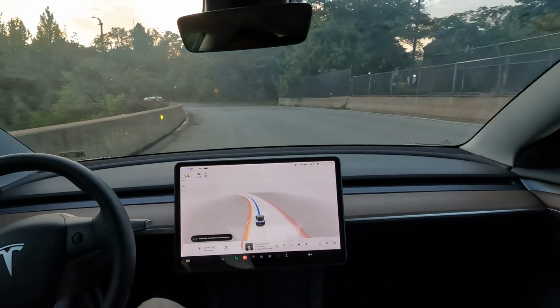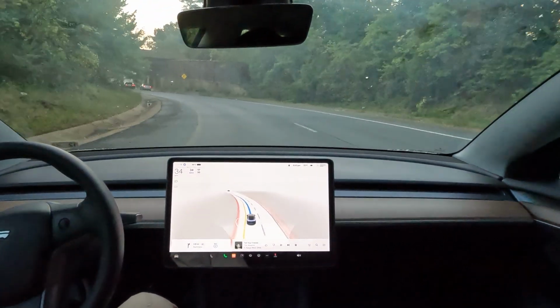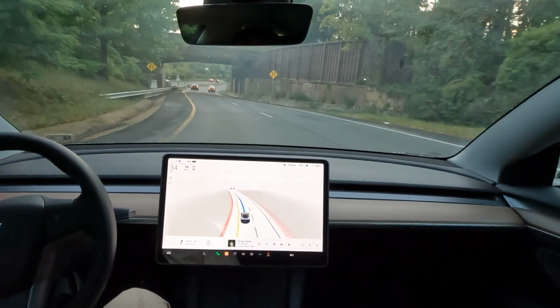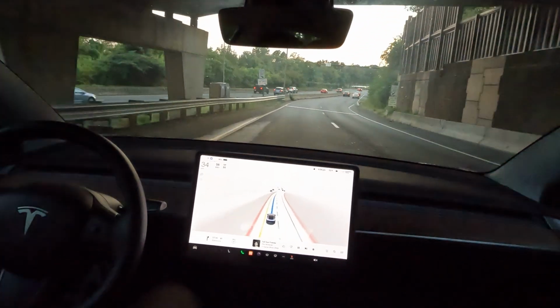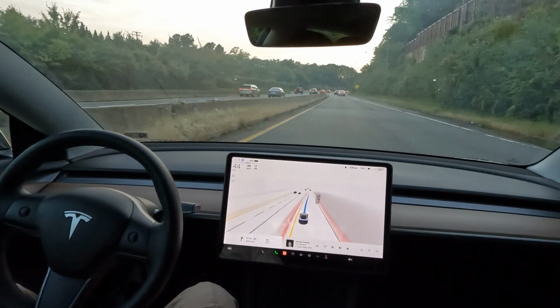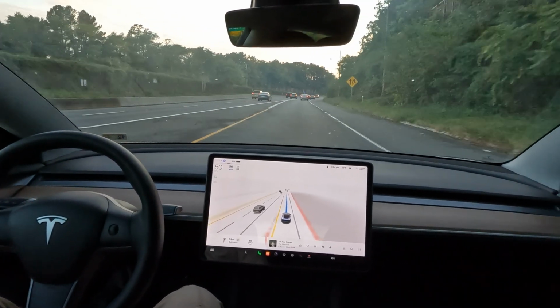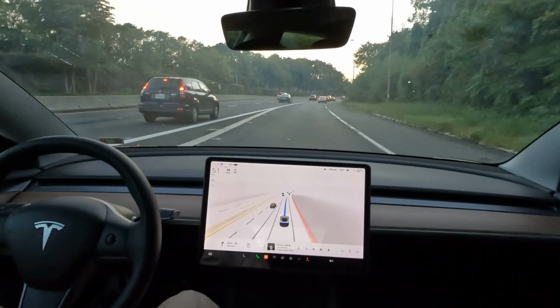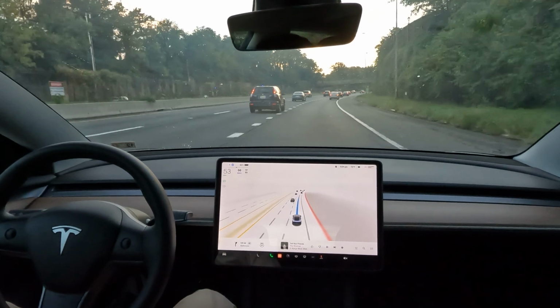Even though it's the most advanced form, you could see that it's still in beta mode and it does make mistakes. When you're getting on a highway, as you see in front of you, FSD changes to navigate on autopilot. So this is going to be by far the most polished version of any software available to Teslas.